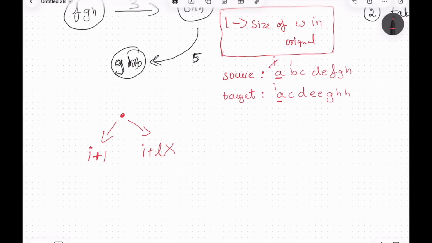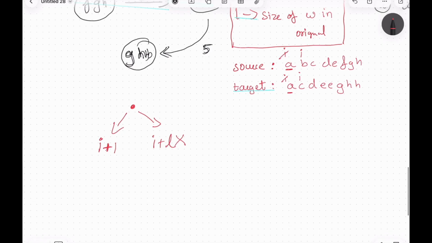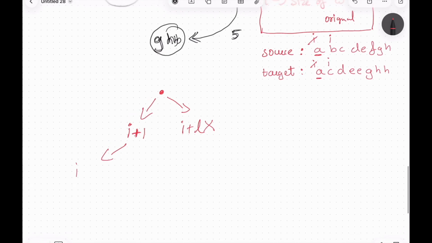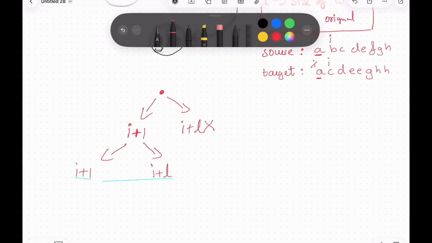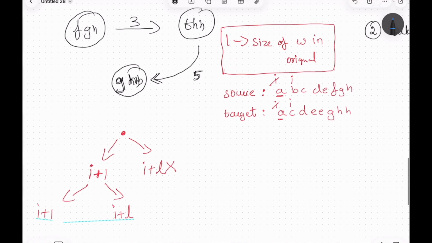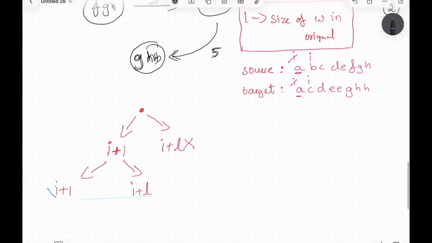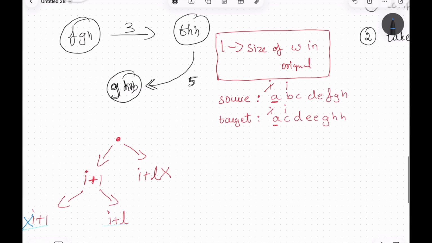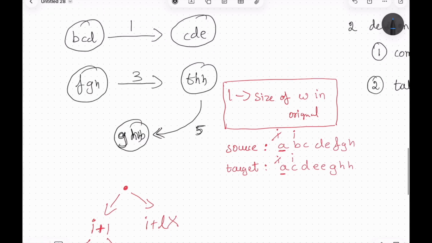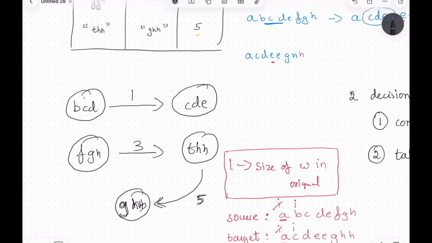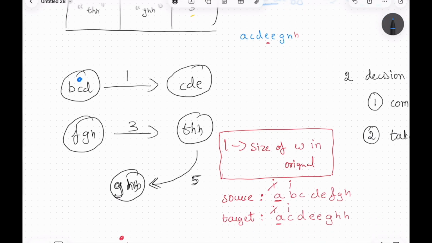Now again we have two choices, i plus 1 and i plus L. At this point these two are not equal, so this is not possible. With i plus L, you can see BCD, and if you check BCD here, to convert BCD to CDE you can use one operation which will equal the CDE value in the target.